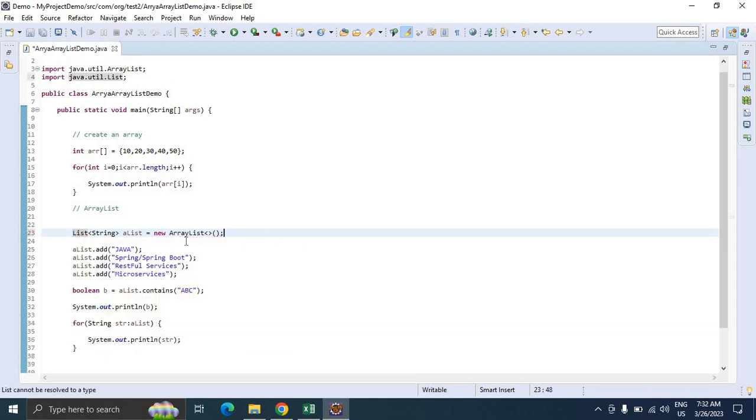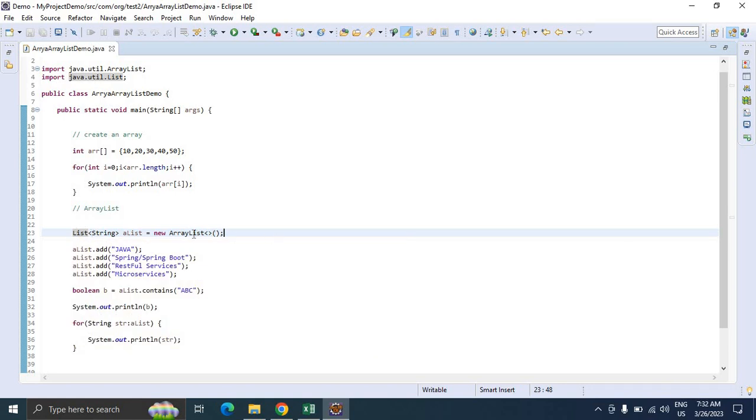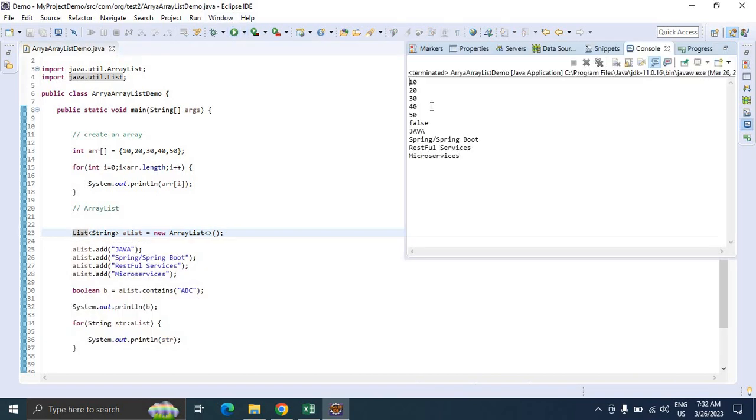Let's import this one. Generally we will use a List, and just create a List reference. List is an interface, it is not a class, but ArrayList is a class. We can store any type of array list, vector, queues, properties, all those things into the List interface. Let's check the same here. See here, we can get the same output. But this is the generic functionality that we prefer to use in real time.